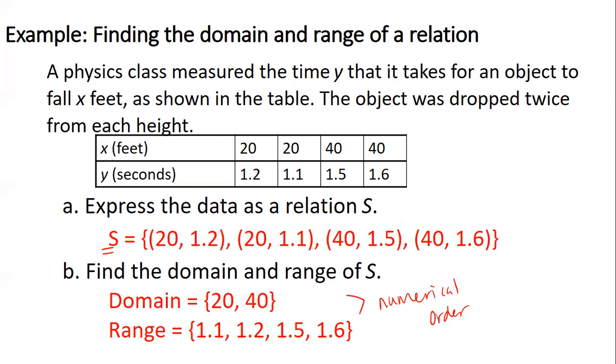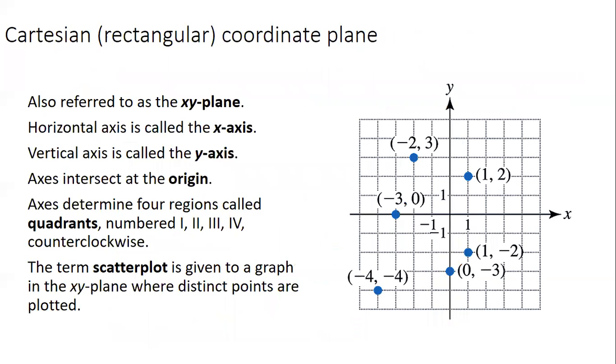All right, still good? Cool. Next, we're going to talk about the Cartesian rectangular coordinate plane, which is another way to represent a relation. That's now that we are taking our X and Y values and we are plotting those points. What we want to talk about here is where everything falls. So you have your X axis, your Y axis, you have your origin, where your X and Y intersect at a perpendicular point.